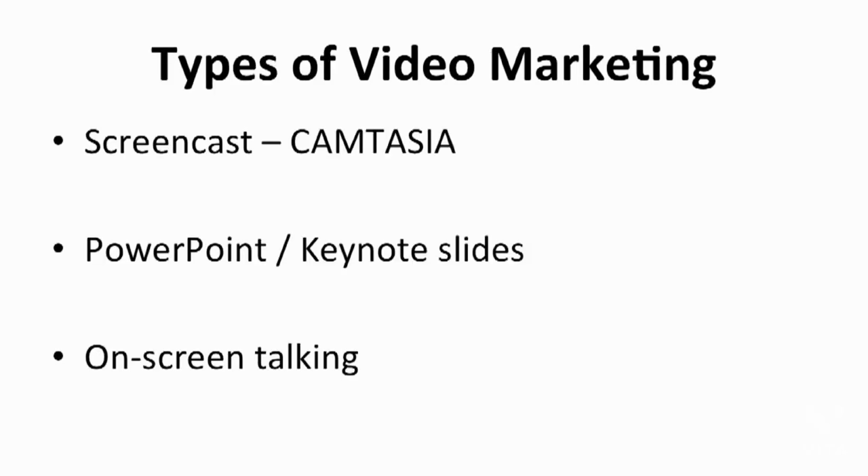Before you start your production, the first thing you should do is decide on the type of video you want to create. First, you can create a screencast or video screen capture. This can be used to demonstrate a product — you do this by recording your computer screen showing the product, and screen capture software can record you verbally discussing the product. Or you can make it an on-screen tutorial to walk your audience through how to use a particular product. This type of video is very effective for demonstration purposes because users get to watch how something works step-by-step on screen. The recommended software to use for video screen capture is Camtasia.